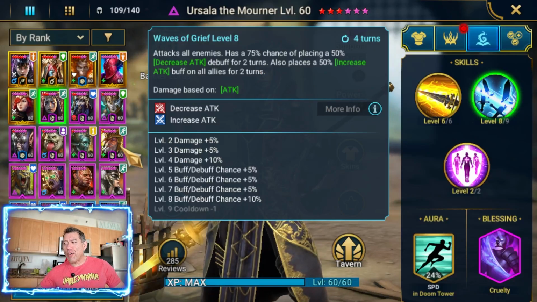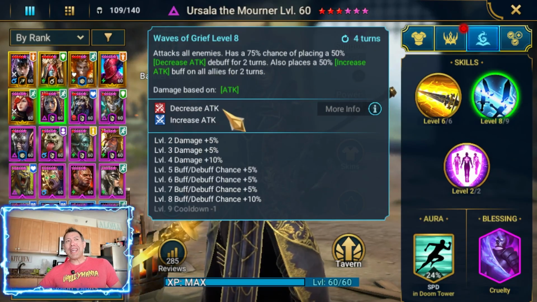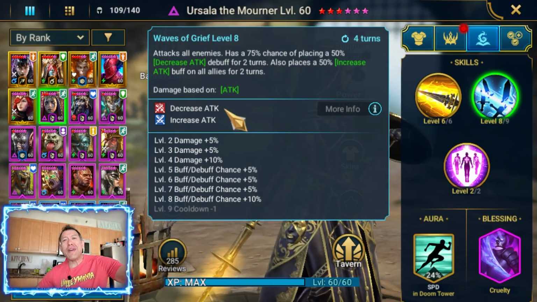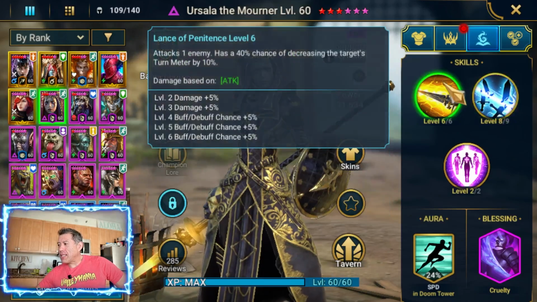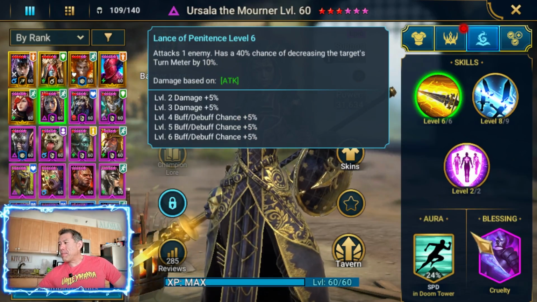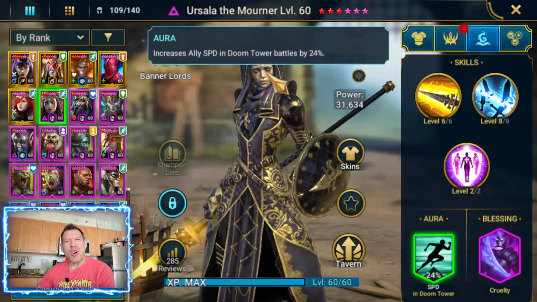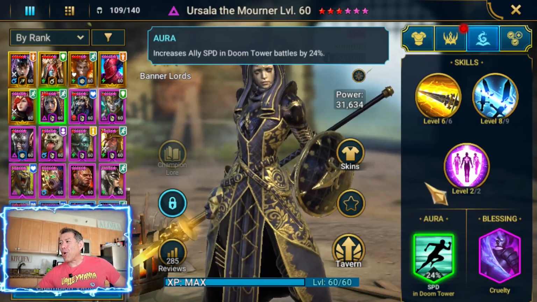It works very well when paired with Deacon Armstrong, because you're increasing your attack and Deacon Armstrong is decreasing the defense of the enemies. So you can have some big damage numbers there with this. And then the A1 attacks 1 enemy, 40% chance of decreasing the target's turn meter by 10%. So more turn meter manipulation. The aura is a good one, but it's only for Doom Tower. Speed 24%, which is not bad, but only Doom Tower battles.